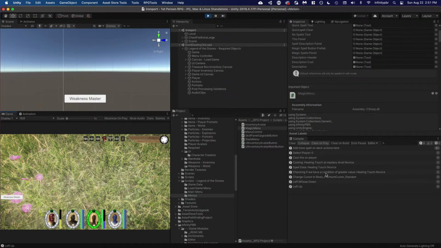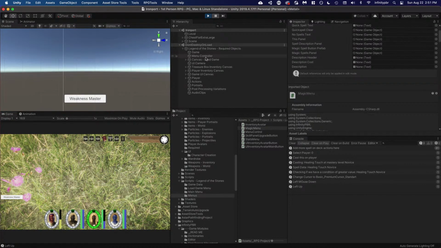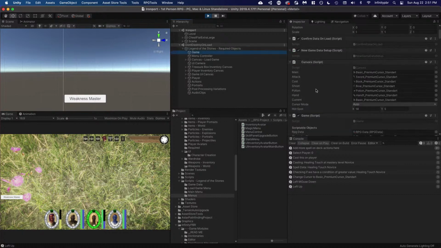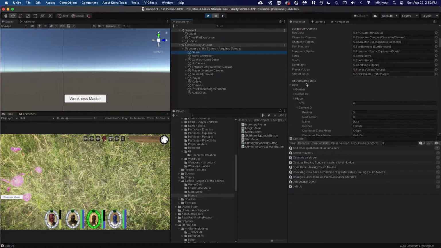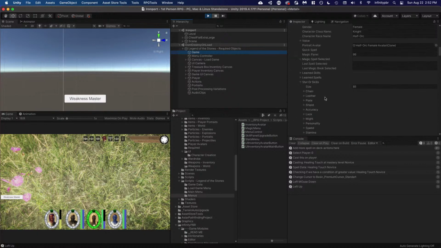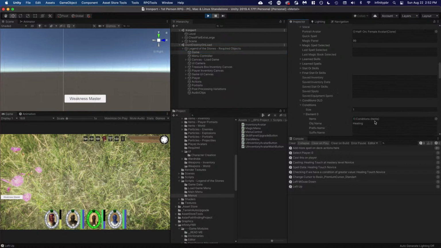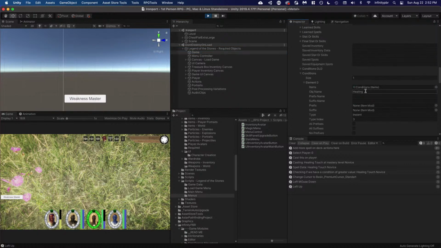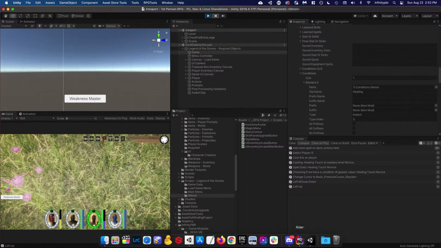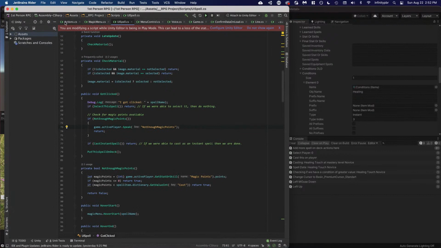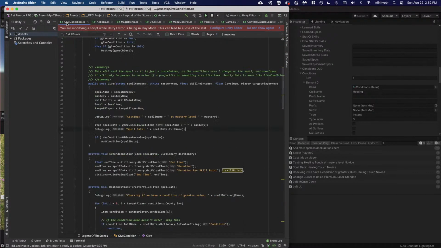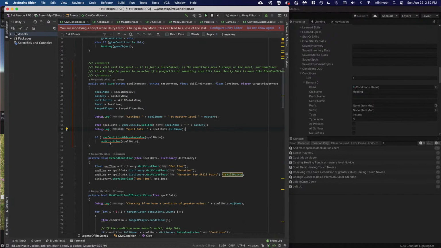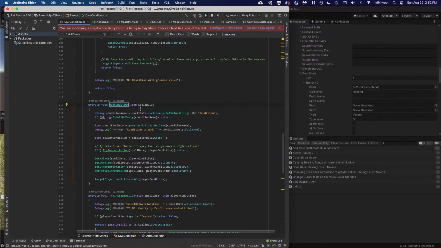Let's see. Are we adding the condition for some reason? It shouldn't add the condition to our player. But it does. Wait a minute. Why is it adding the condition? It shouldn't actually go through that if it's give condition, add condition. If we try instant action.